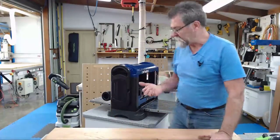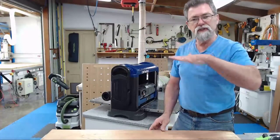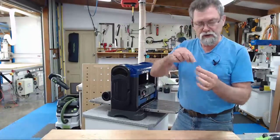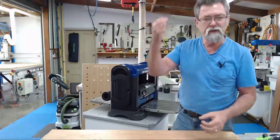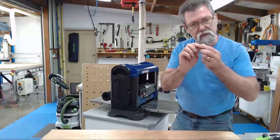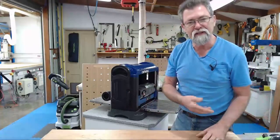See, the other good thing about these is that you don't use a setting jig to change the blades. It's a machined head. You undo the knife. There's a hole through the center of the knife and a screw down the middle of it. Undo it, give it a clean, rotate it 90 degrees, screw it back in. You're good to go. It's planing again.